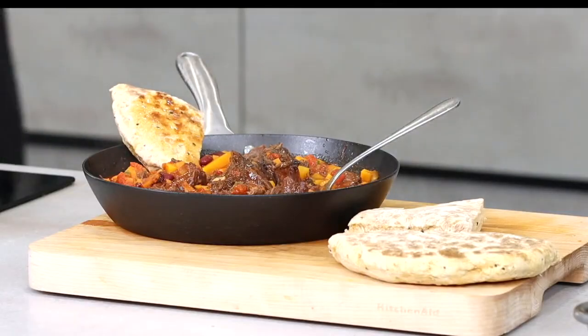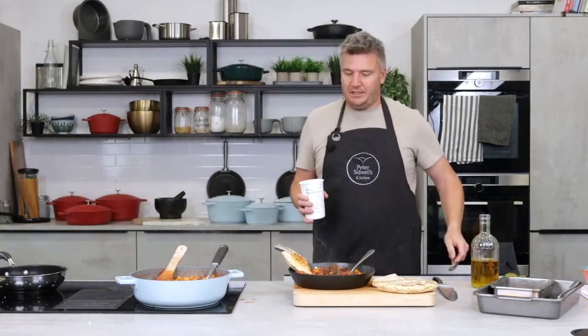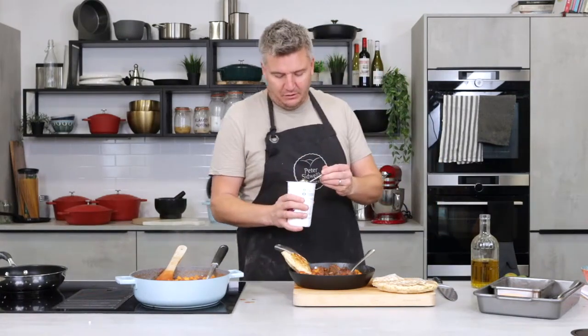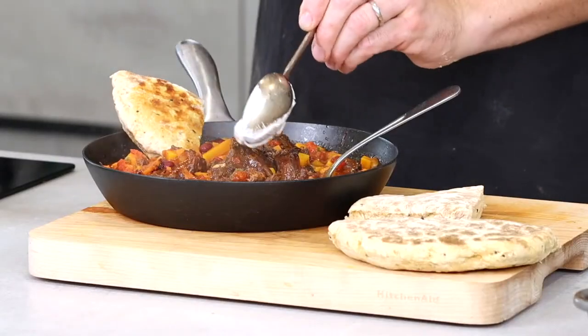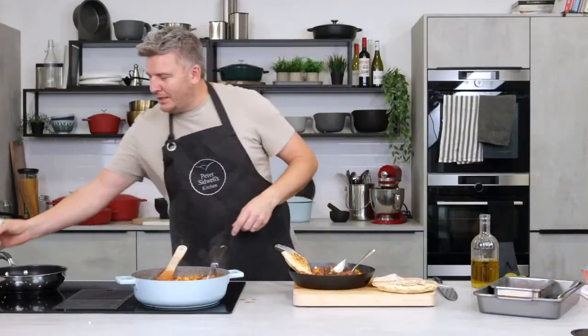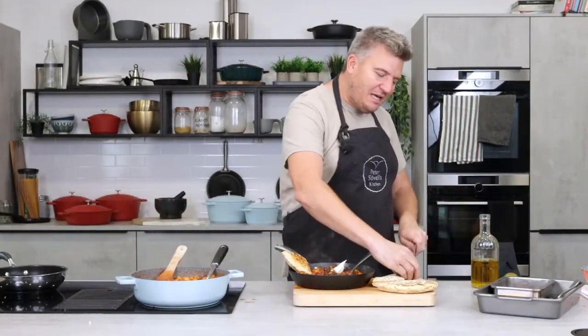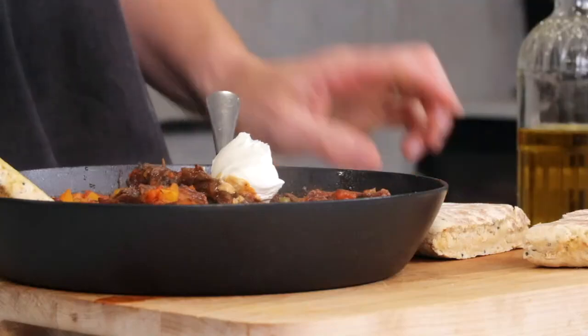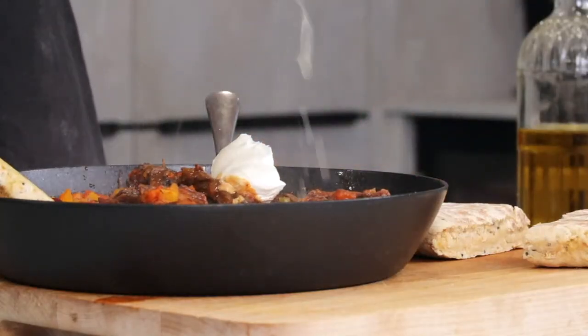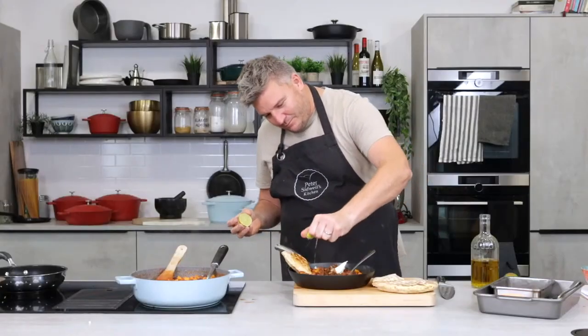And then I've got some sour cream. For me, sour cream just makes it. Carlos completely disagrees, don't you? You don't like it, do you? At all. Serve it like that. And then lime. It absolutely makes all the difference. Just that beautiful squeeze of lime on there.